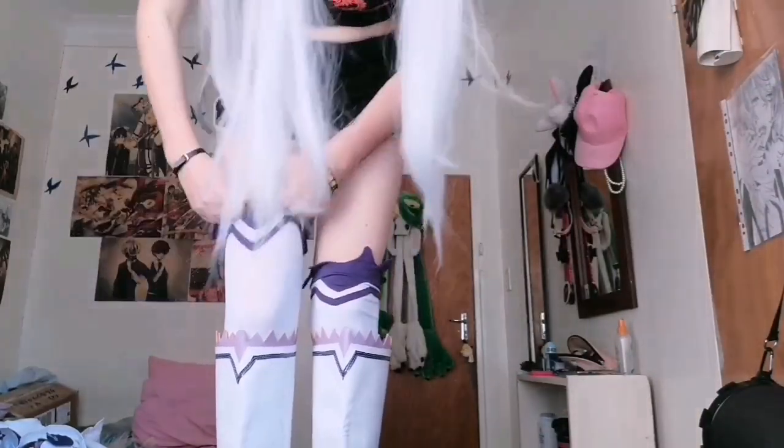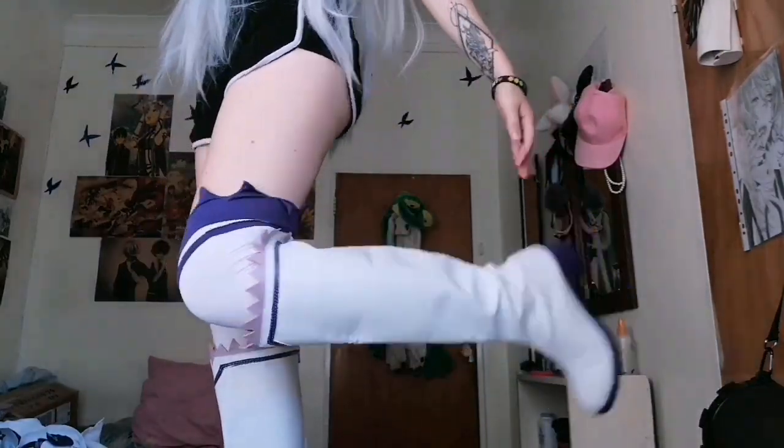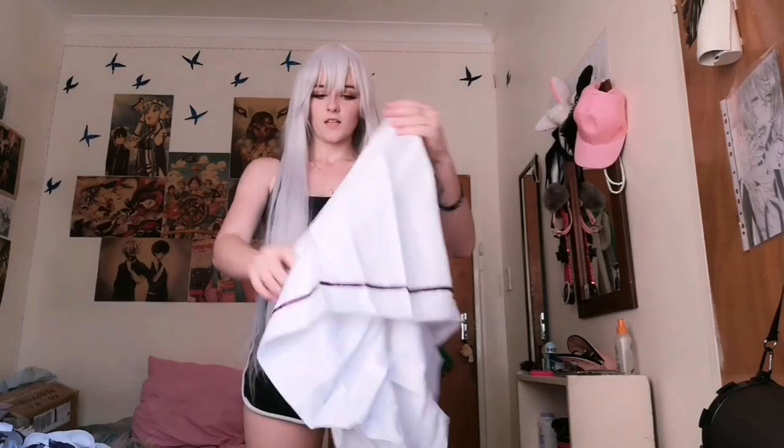Oh, okay. This one seems to be zipping up pretty fine. Okay. They dig into the back of my thigh though, but other than that, they aren't half bad. I could work with them, but they dig into my thigh. Like when I do this, they go straight up into my thigh. I'm gonna leave my shorts on. Okay, please, but okay. Oh, will it go over the booty?